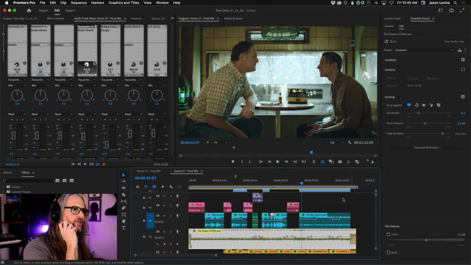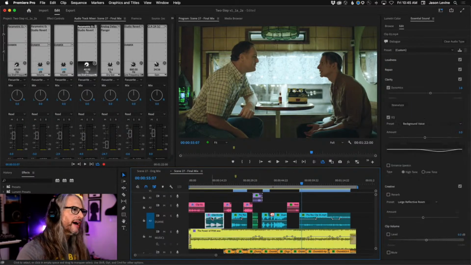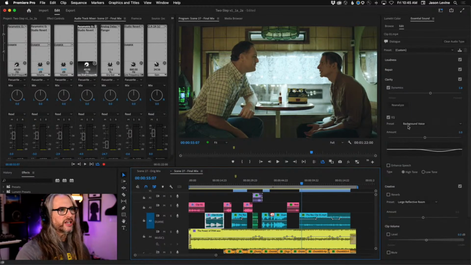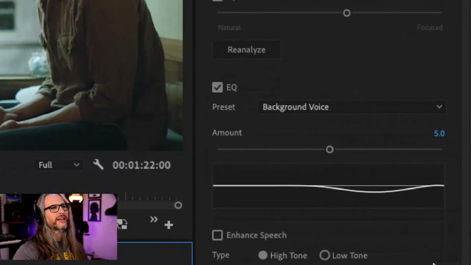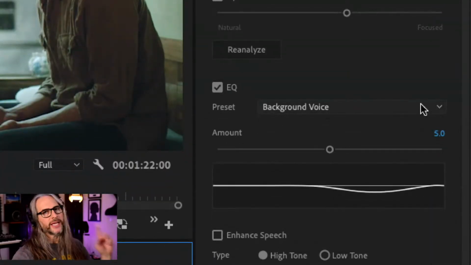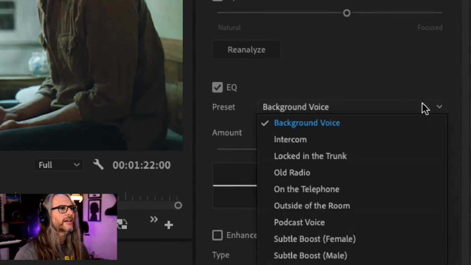All right, one last thing here, just in keeping with showcasing that you still have control. So as mentioned, we applied some EQ, which I manually adjusted. I think I started with whatever the default preset was, but ultimately edited it manually. And we added dynamics, right, which is clarity. So just want to point out that while you're only revealed a single slider here, and in particular with EQ, and I really want to emphasize this, and by the way, this uses the graphic equalizer, which is not my favorite, and I don't think it's the best sounding.